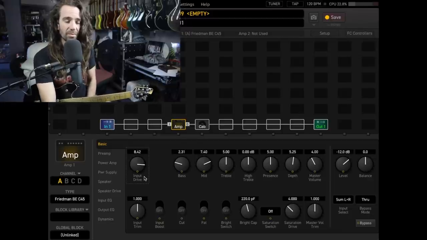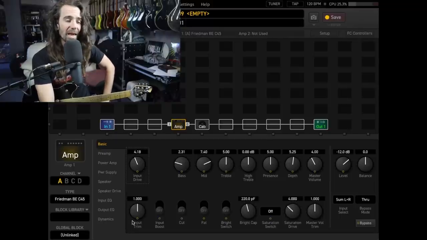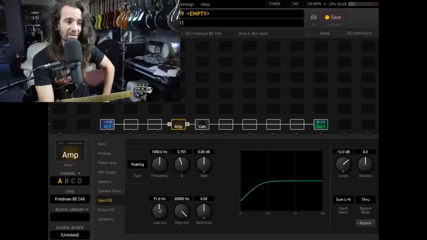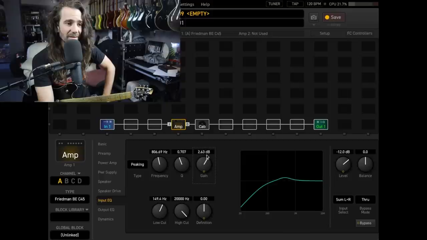A very popular trick back in the day was to use something like the Thurman rack parametric EQ and basically just boost around 800 to 1K. So I'm going to turn the input drive down. We go to the input EQ section on the Axe-Fx. What I'm going to do is turn the low cut up a little bit, say to like 150, and then I'll center this frequency at about 800 hertz. Close enough. Bring it up a little bit, and I'll just basically add lots.